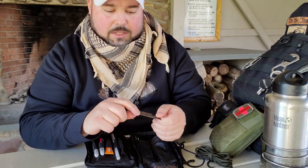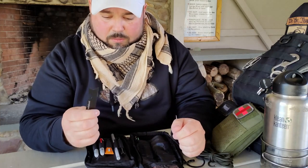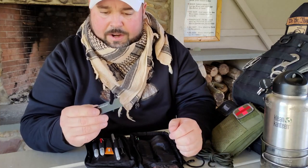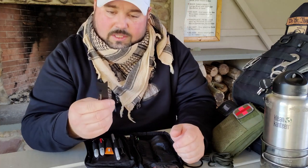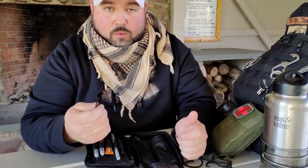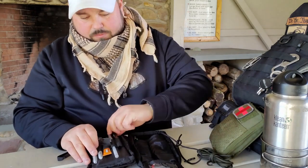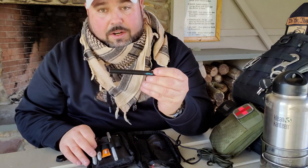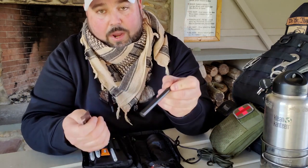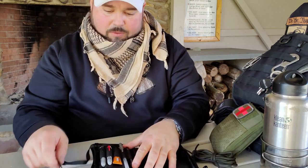So we do have on this dangly thing, I don't know what to call it, dangly strap, dangly cord, one of the Überleben strikers for one of the Überleben fire steels. I have this always so that I always have at least a 90 degree striker for a fire steel, which I do have in here. This is one of the small Baolite fire steels. So at least I've always got a way to make fire or at least spark.